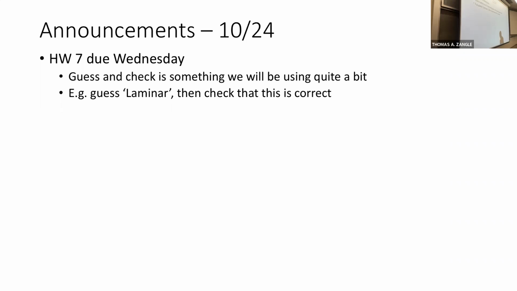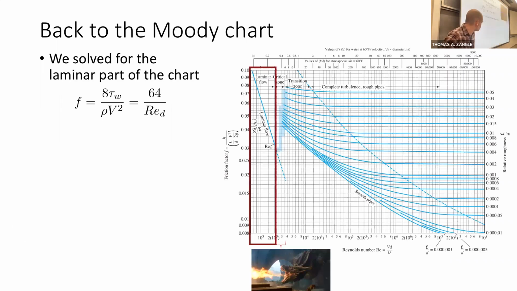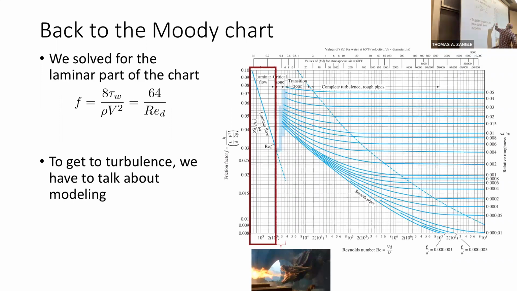Yeah. So the question was, I'm just going to go back to a slide that has the Moody chart. When we do this, initially, you're going to solve the problem assuming laminar flow, since all we know is this f is 64 over Re. And then if the flow is in fact turbulent, you're going to end up with a Reynolds number that's somewhere down here, as if you've extended this line well beyond where it's actually applicable, and then you would know that the flow was in fact turbulent, and then you would have to go back and solve it using these methods.